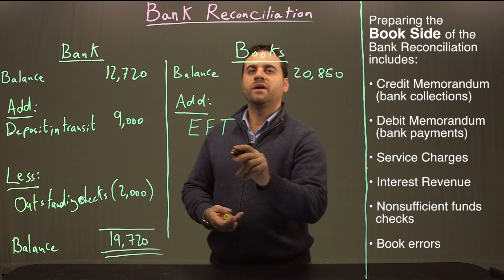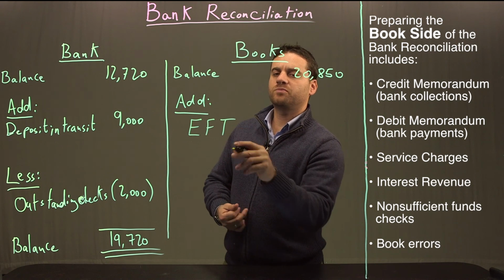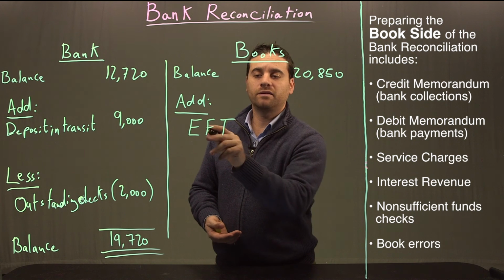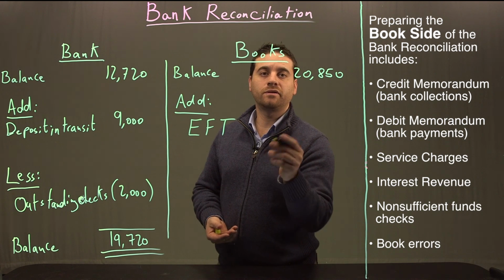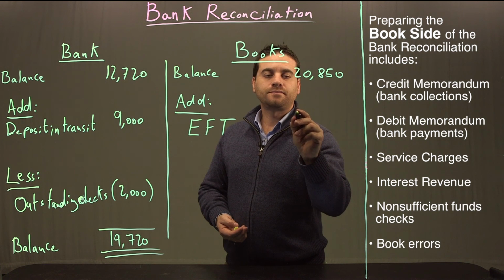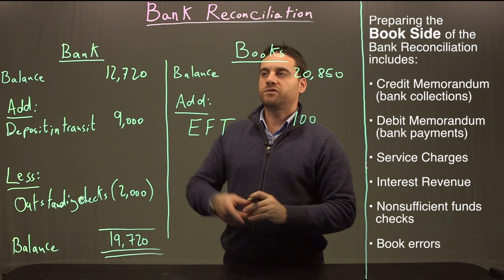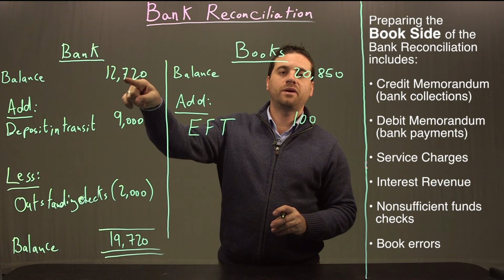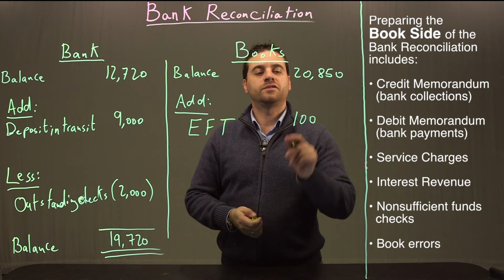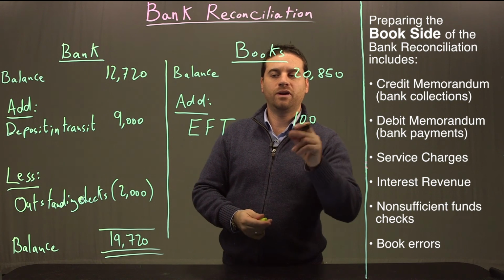Okay, and then in the bank reconciliation, you can explain it. Every company explains it in their own way. So I'm just going to write down EFT, but you can explain further if you want. So let's say that was $100. It's already included in the $12,720, but it's not yet included in this balance because we didn't know about it. So now we're going to add it to the cash, $100.